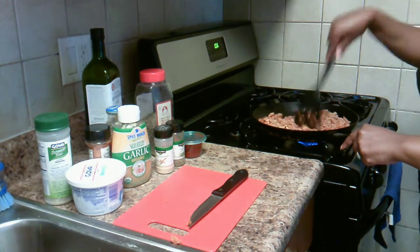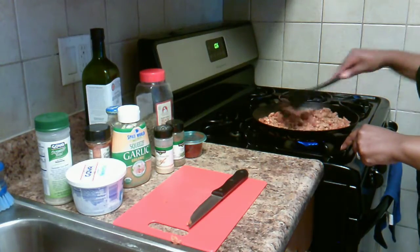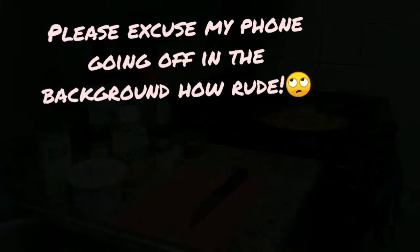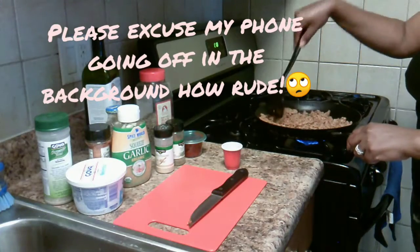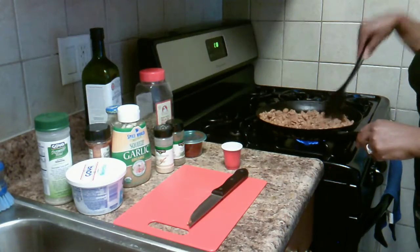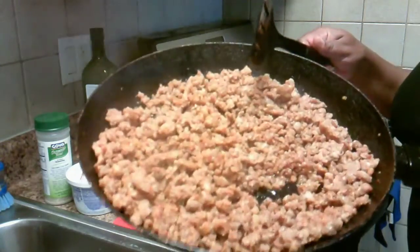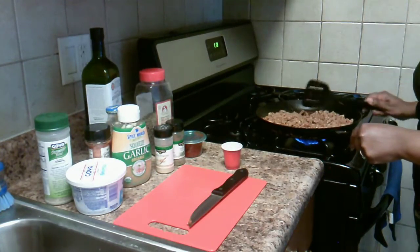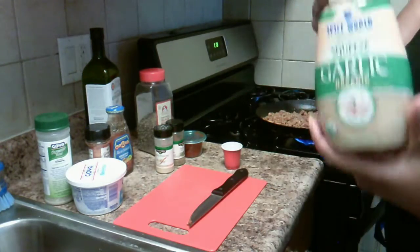So here you see me just chopping it up. I normally have this little chopper machine where you put the meat in there and you're done, but I don't have that, so we're gonna do this the old-fashioned way. So go ahead and get yourself some Italian sausage, get that ready.